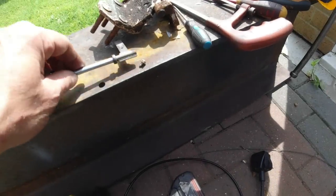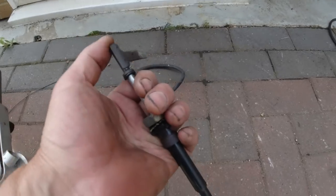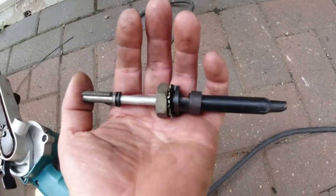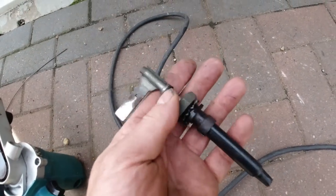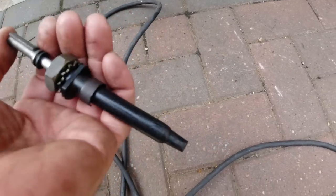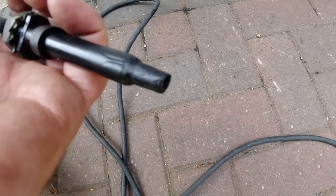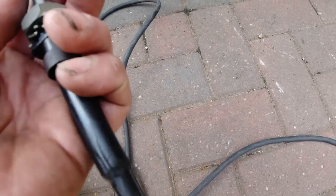Okay, before I get back on the car, I want to show you if we can fix a choke cable. Now, you might say you could get replacement choke cables. Well, for the pre-facelift, it's quite a unique design with that side lever. I want to keep it original, so I've stripped this one down, back to cut, and heated up a little bit to just pull the cable out.